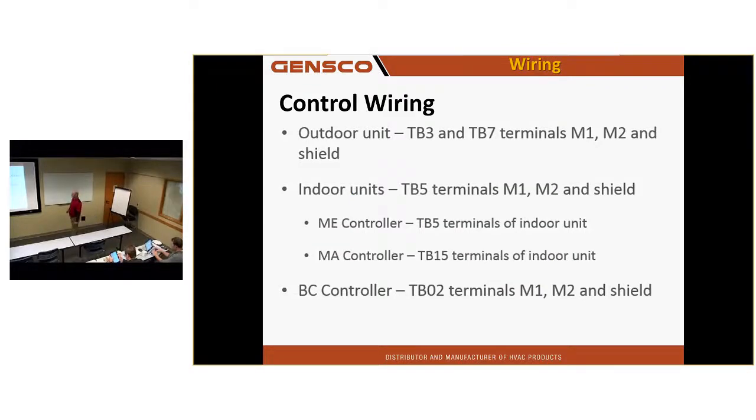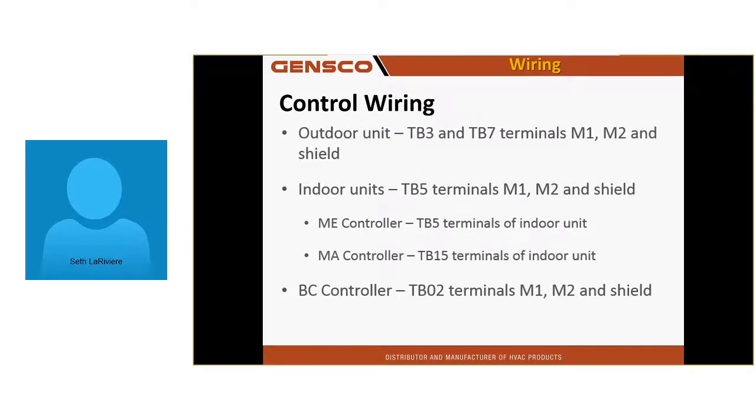TB3, TB7, M1, M2 shield. Connect the shield to the S terminal. Do not ground it to the unit at the outdoor unit if you have a central controller. If you do not have a central controller, ground it at the outdoor unit.